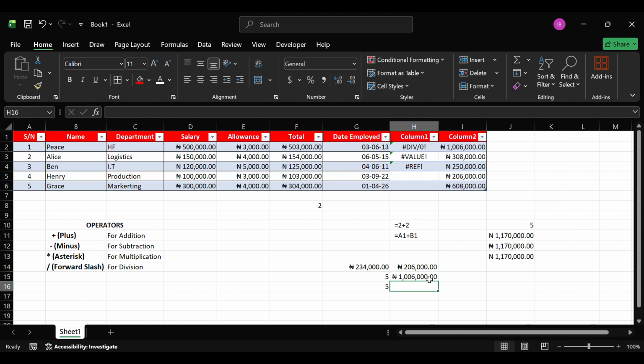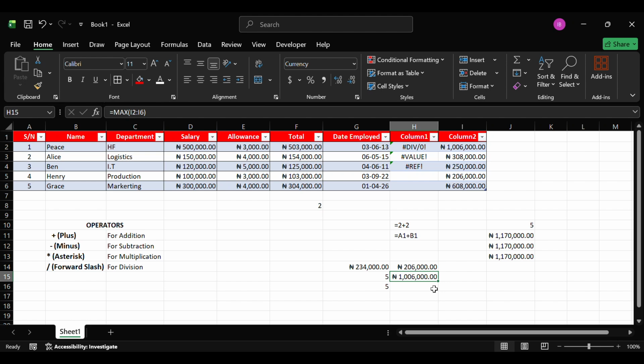So this is the min function, and this is the max function. This shows the minimum value, this shows the maximum value or the largest value. It's very helpful for reports and analysis. As I said before, if you are a teacher and you want to know the student with the lowest score, you can use the min function, and for the highest scoring students, you can use the max function to put up your report.